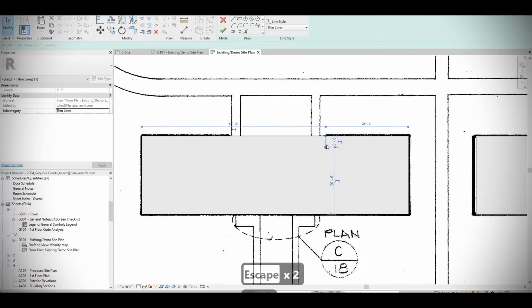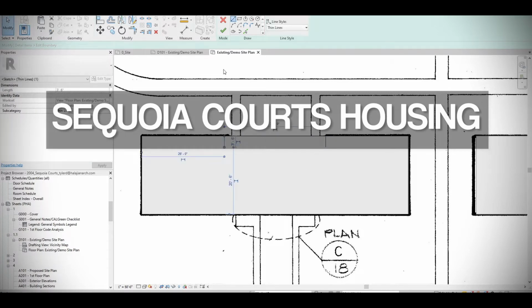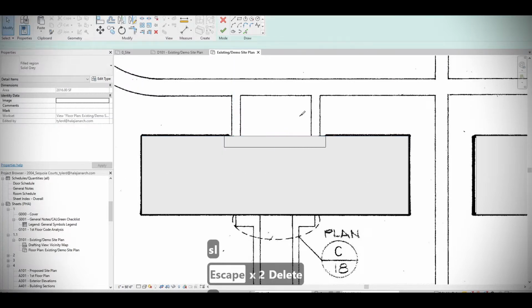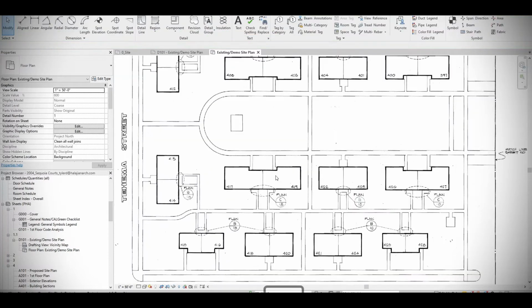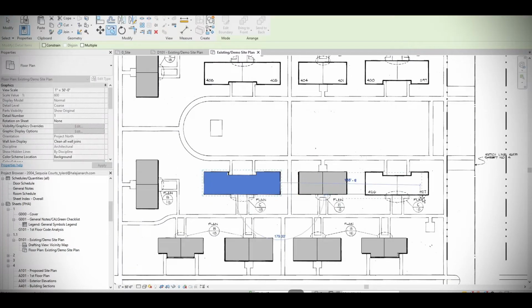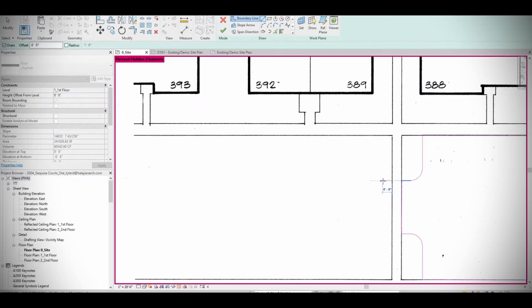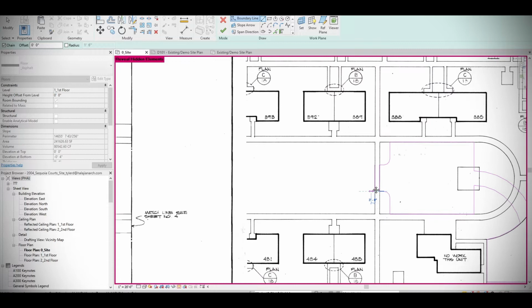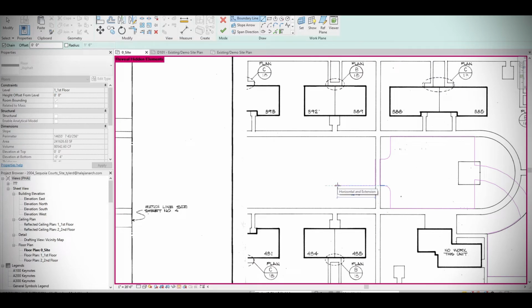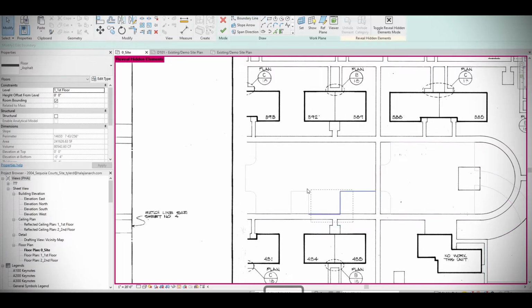So the project I'm working on today is called Sequoia Courts Housing, and although it has the word housing in it, it's still a commercial type of project. This is because there's a local housing authority in charge of all the residential units on the site. My client for this project is that local housing authority. They hire my firm as the architect to renovate these apartments based on multiple factors. It could be upgrades requested from the client, regulations from the state, or any number of reasons. Since these are apartments, we don't go in for things like individual kitchen upgrades unless the housing authority wants to renovate them for every apartment.